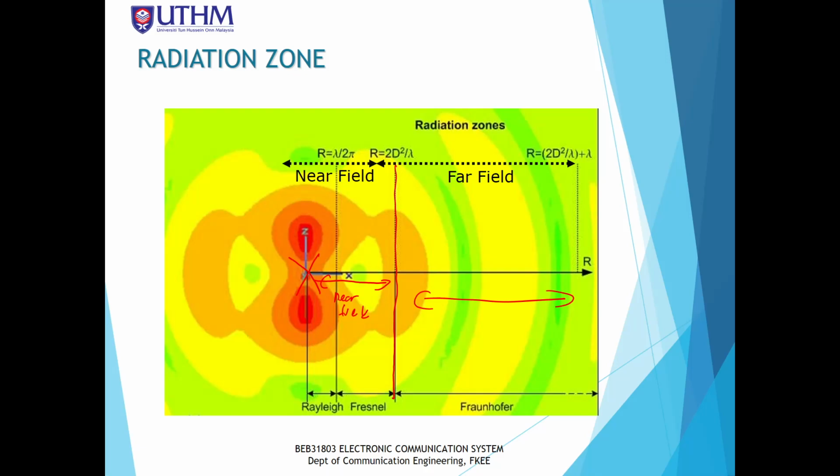Okay, so if you see from this picture, it shows some of the radiations. Dia juga menggambarkan macam mana bentuk radiation itu. Ada yang color hijau, this green color, and this orange color, something like that. Okay, so you see that when it goes beyond the far field region, the radiation seems transmitted forward and upwards and never returned back to the antenna. So that's the theoretical concept of the near field and also the far field region.